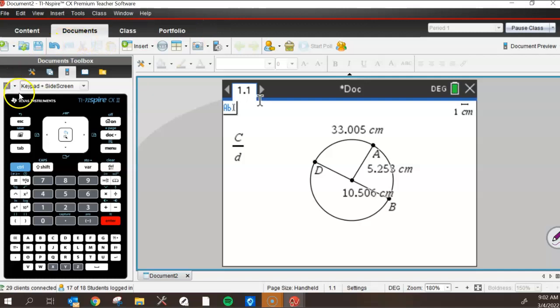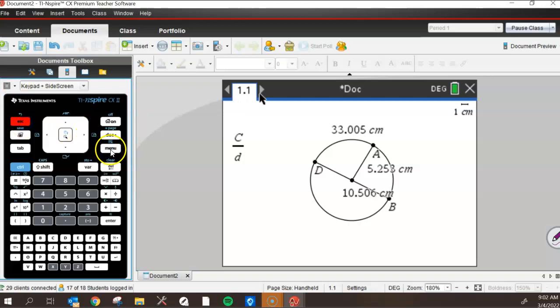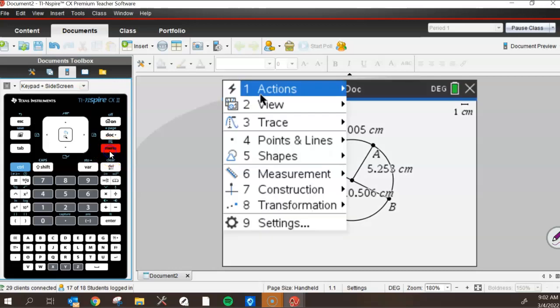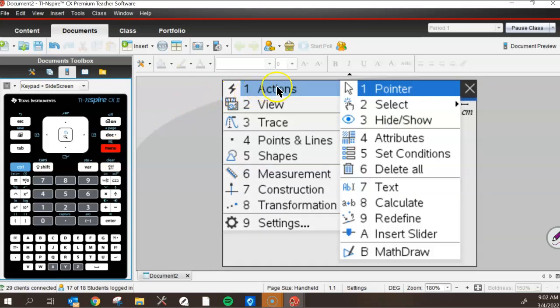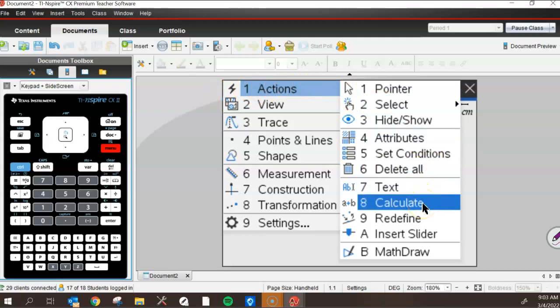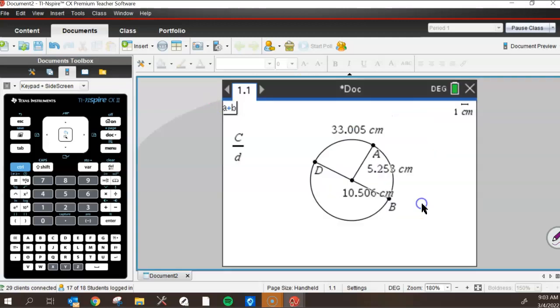Now I'm going to go back into the menu, and again, watch first, please. Hands off your calculator, watch first. Menu, Option 1, we're going to go down to Calculate. I'm going to tell the calculator to calculate this C divided by D. So look now, I'm in Calculate mode. First, I need to click the expression. As soon as I click it, it's going to say, okay, I will do C divided by D, but you have to tell me what is C. C is what I have measured here as the circumference. So I click on that measurement.